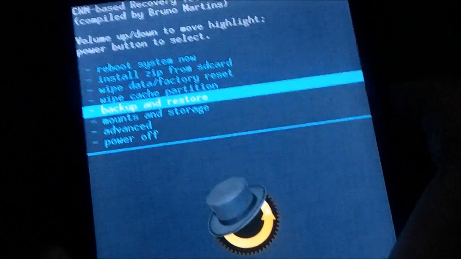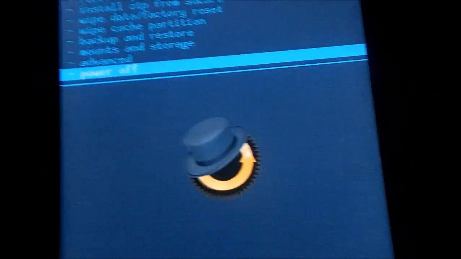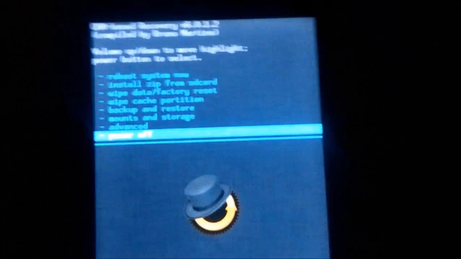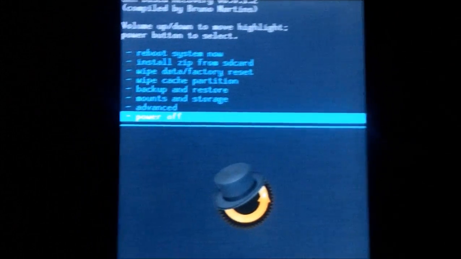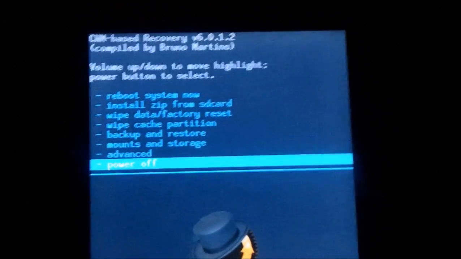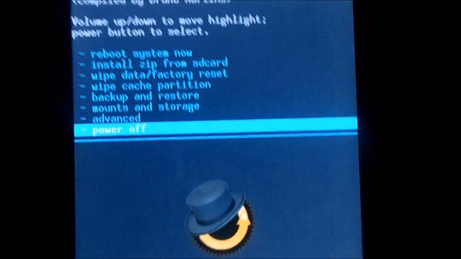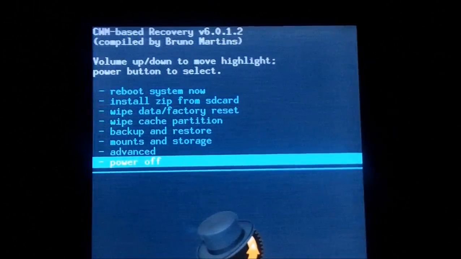There we go. All options work. Even restore, backup works. The only thing I found is a bug in the V2 recovery, or in the new recovery, is that you can't delete your backups. Not really a big issue, because you can delete the backups in Windows or in the phone itself. But this one is working now. You can restore any file that you have saved. And there you go. You have root and CWM installed on your phone.